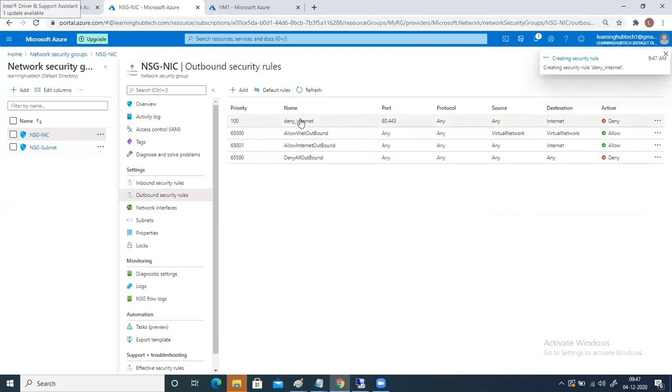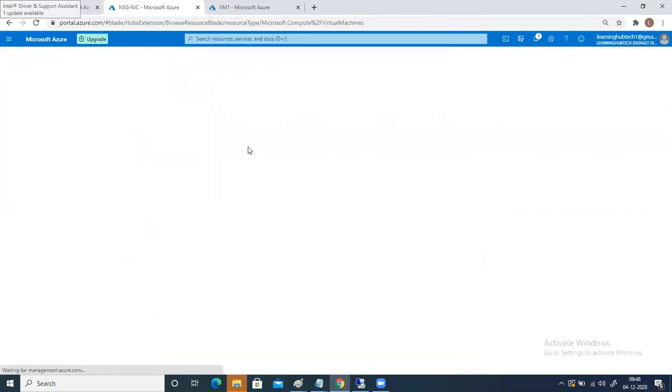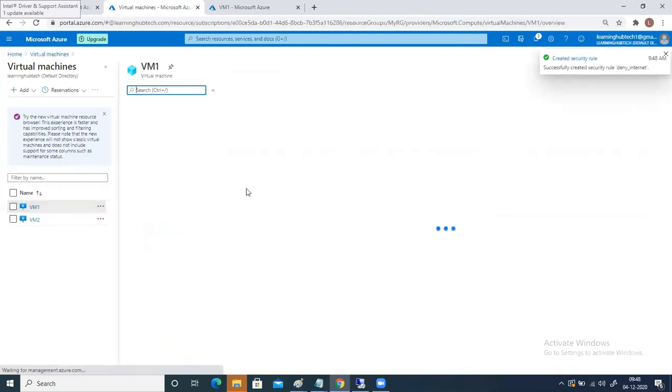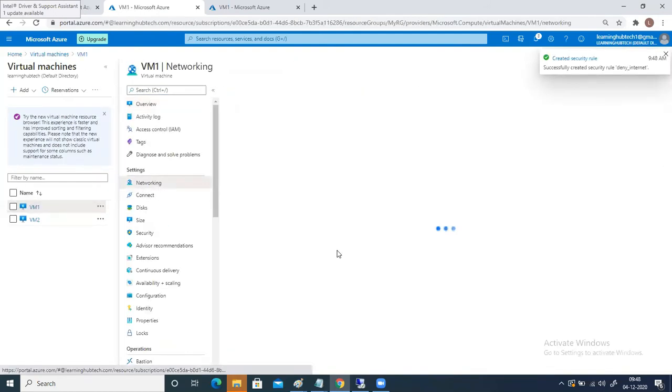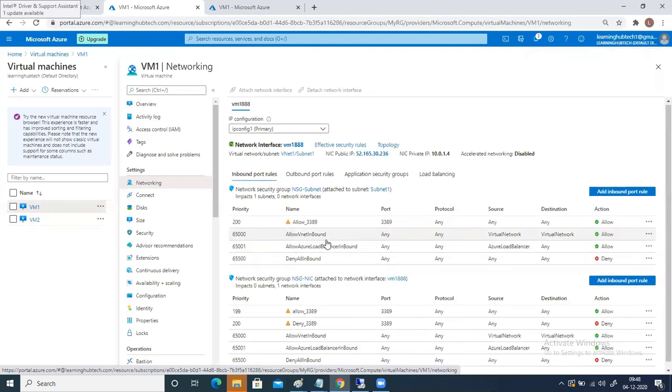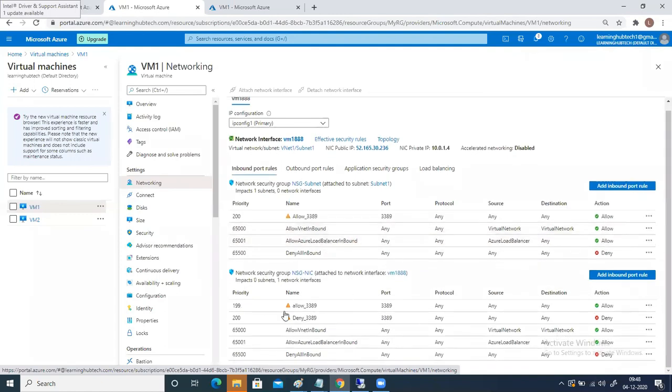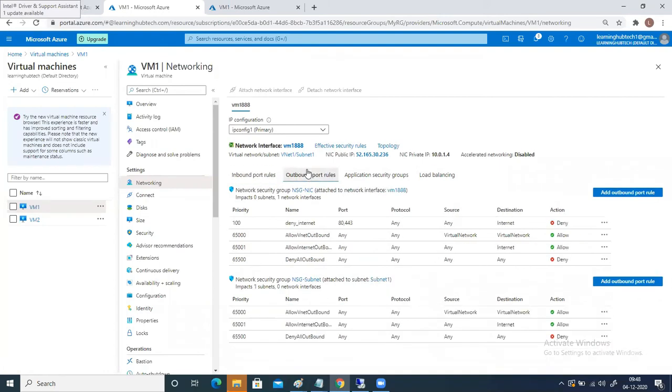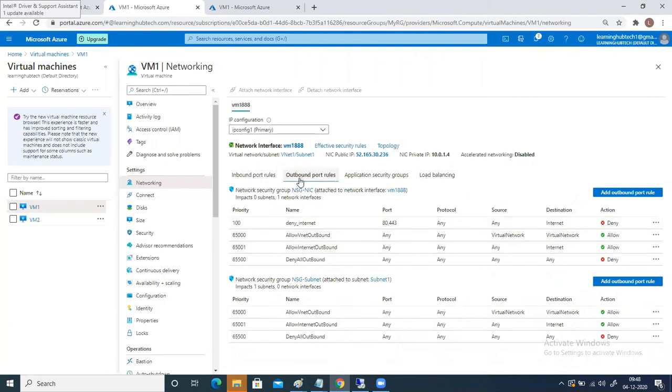So I have created this rule inside NSG-NIC, and this NSG-NIC is attached to my VM1. So if I come to networking, this is your inbound port rule. Come to your outbound port rule. In the outbound port rule, NSG-NIC, which is attached to the interface, this internet has been denied.